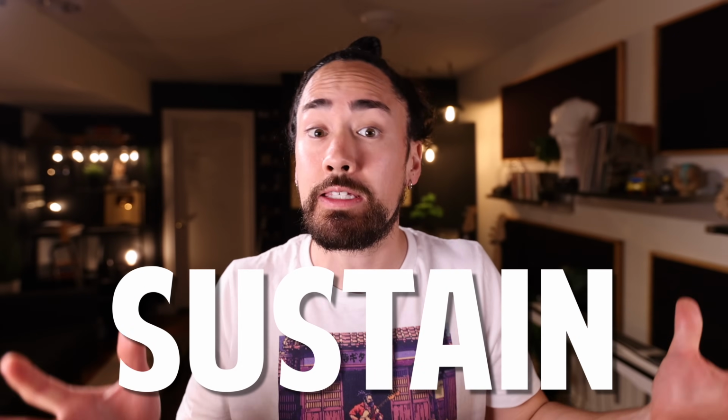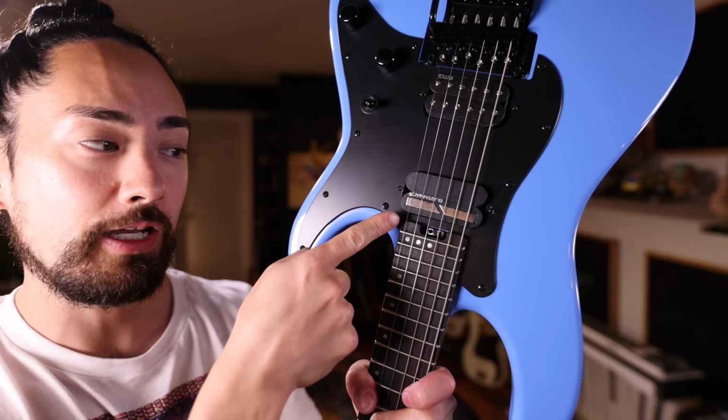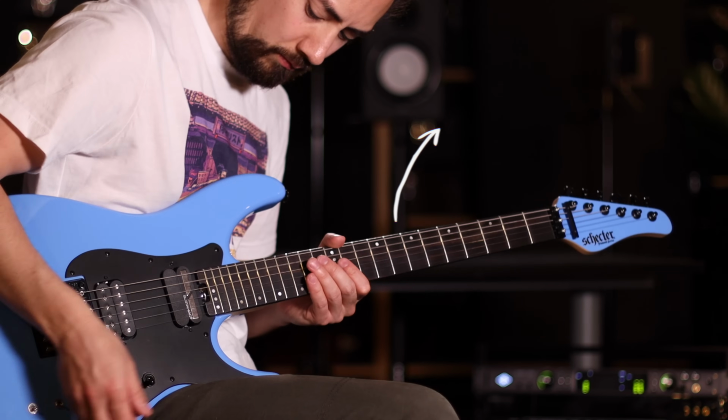Sustain, sustain, sustain. This is one of those things that guitar players absolutely love talking about. Bro, the sustain on this guitar, amazing. See, how long the notes ring out is a defining characteristic of an instrument's quality. But imagine the crazy things you could do if the strings rang out forever. And thanks to this wild innovation right here, today we're gonna find out.